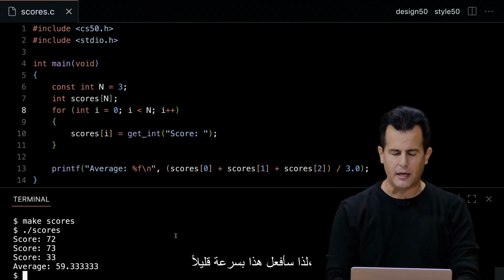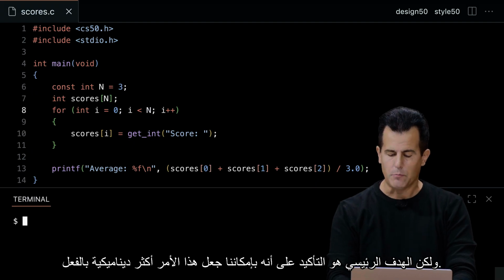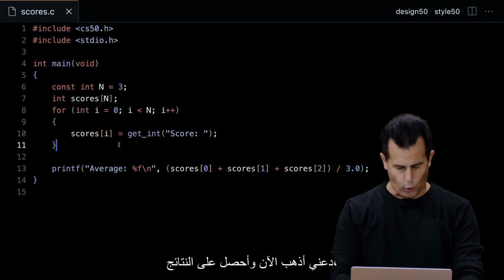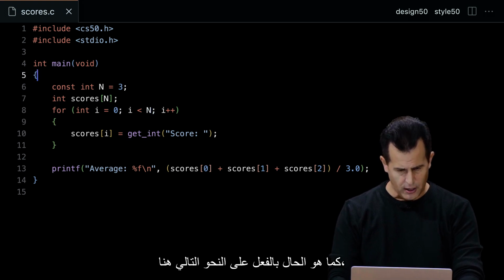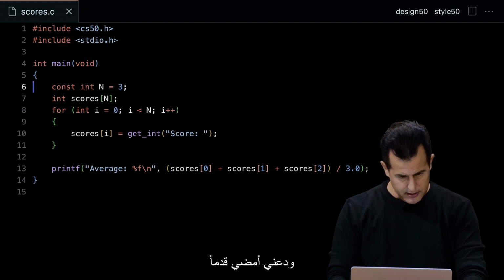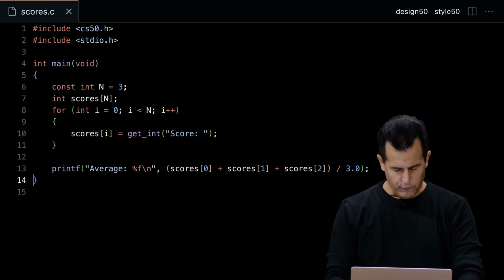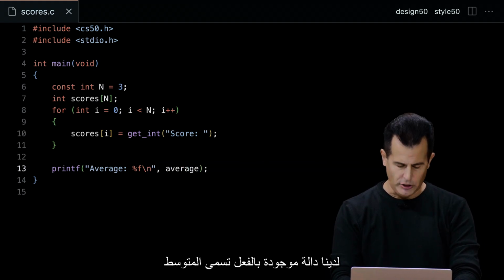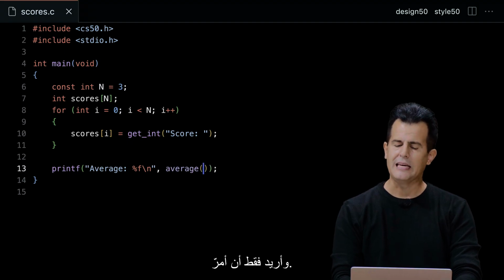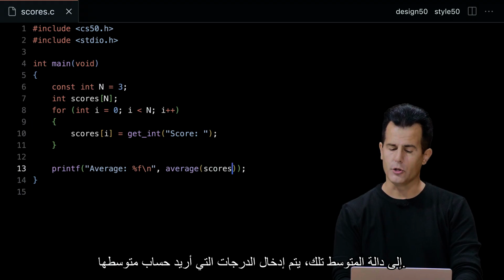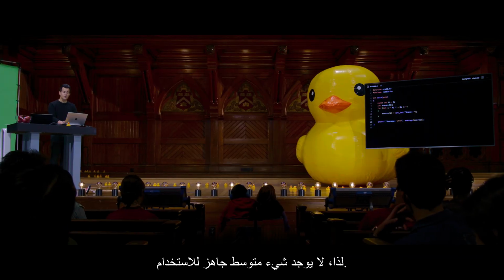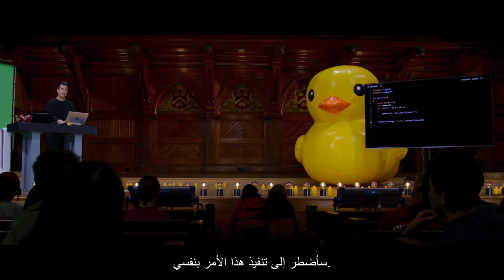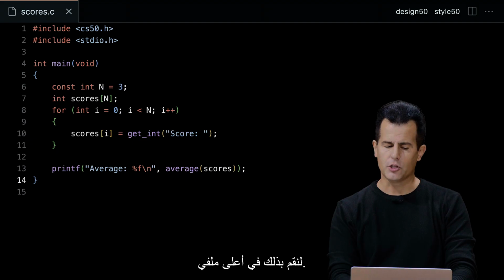So I'm going to do this a little quickly, but mostly to make the point that we can make this indeed more dynamic. So let me hide my terminal window there. Let me go ahead now and get the scores as I already am as follows here. And let me assume, for the sake of time, that we have a function that exists already called average, and I simply want to pass into that average function the scores whose average I want to calculate. So average does not exist off the shelf. Like I can't just use an existing library for it. I'm going to have to implement this thing myself. But how?